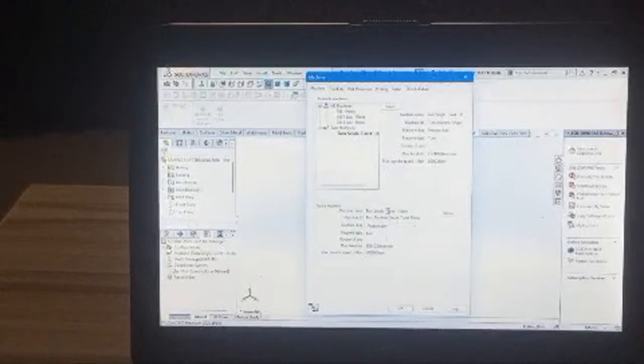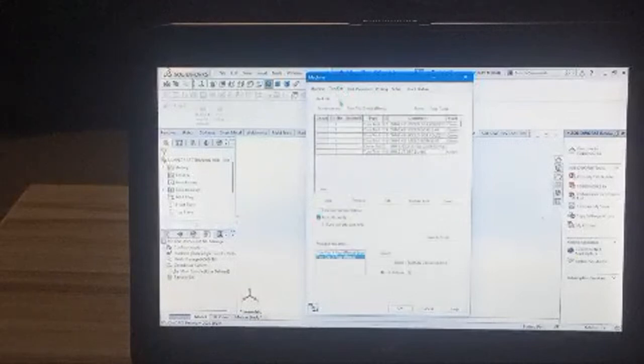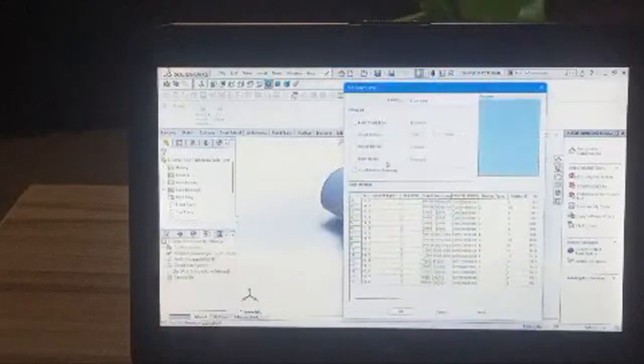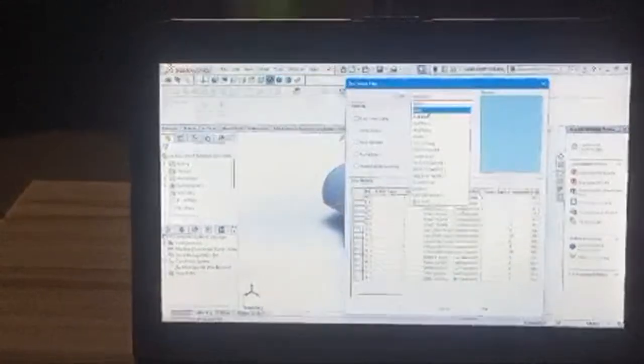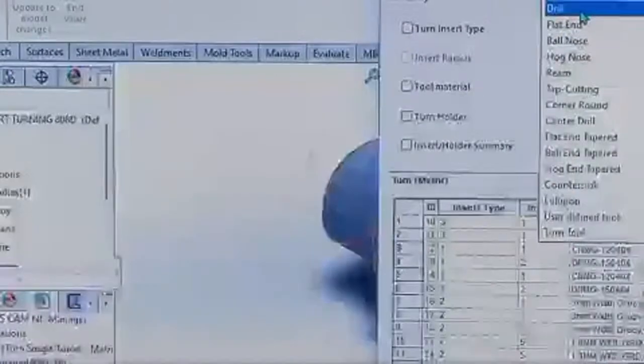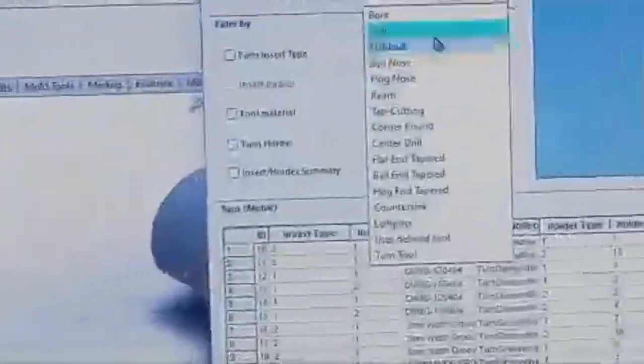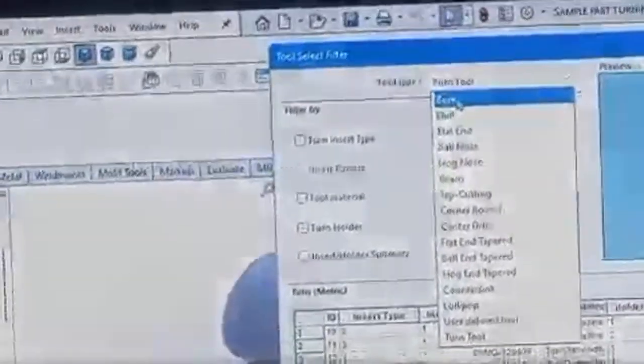I'm going to use the CNC turning. Then the tool crib contains all the tools that you need to use. This has been standardized, but if you want to add more tools, you click on add here. So you check which tool you want. For example, maybe you want to check a bore or drill, all of these tools are here.